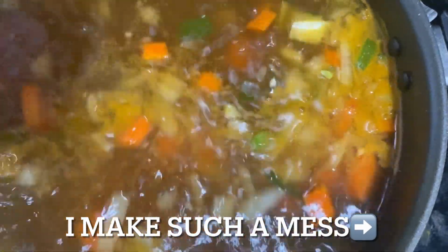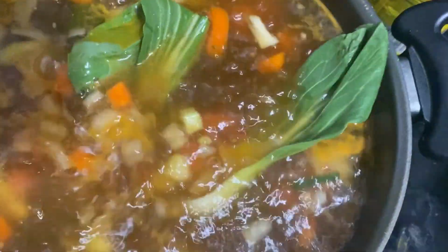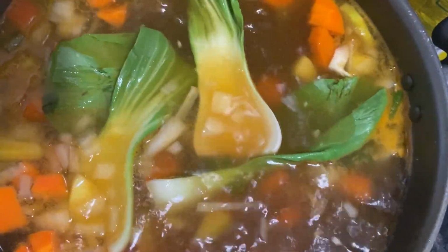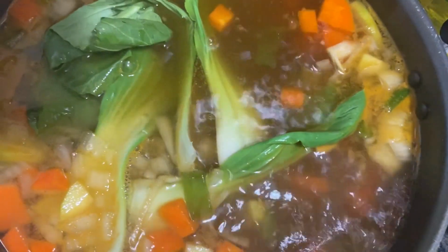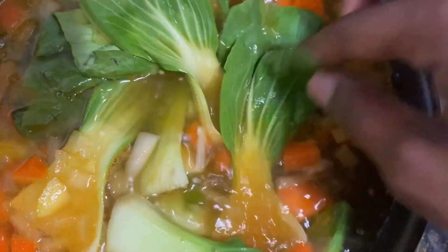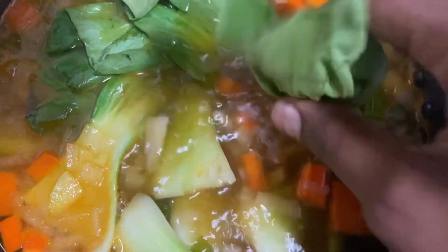Okay, so now we're gonna add in our bok choy. I spilled a lot of stuff right there. Y'all see that? We're gonna add in our bok choy. You add this in last or second to last because it cooks very fast. And you're just gonna drop all of that in. These are already cut and washed. Ouch! Oh, water splashed on me. That hurt.